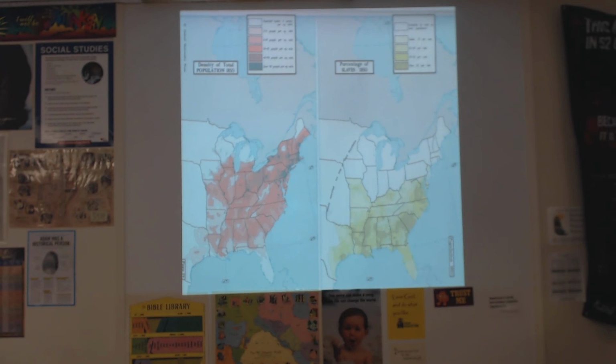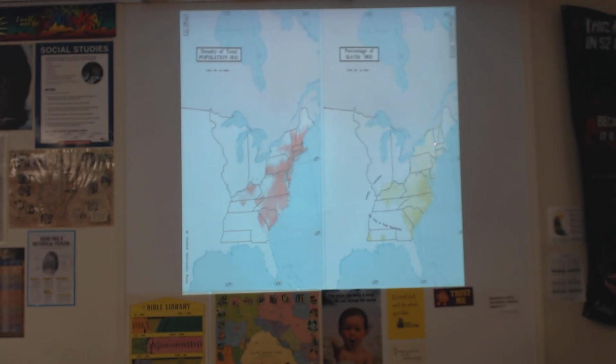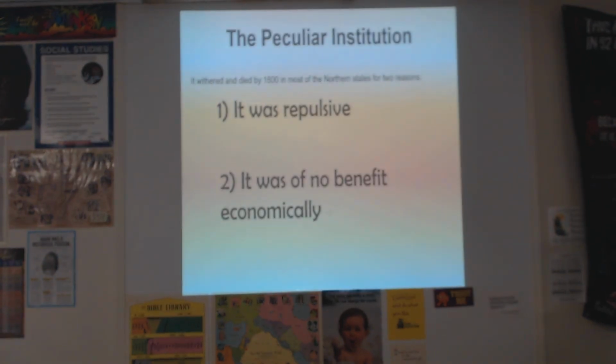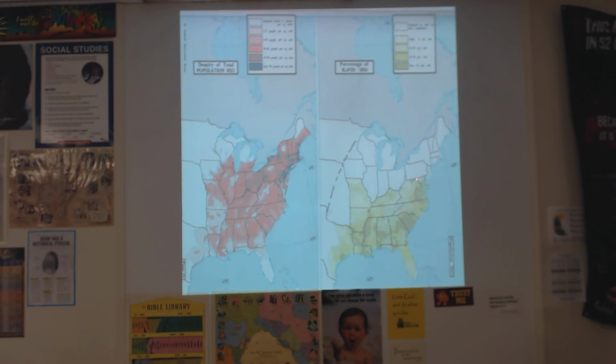1850. Look how the population of the United States has grown. Look there and there, in just 50 years. Amazing. And look how the slave population has grown, expanded. So we don't see a measurable amount of slaves up here anymore compared to here. There were still slaves. So it is almost entirely in the South, but heavier and heavier concentrations here, and then here, and then in what's called the Deep South, down in here, a lot more slaves.